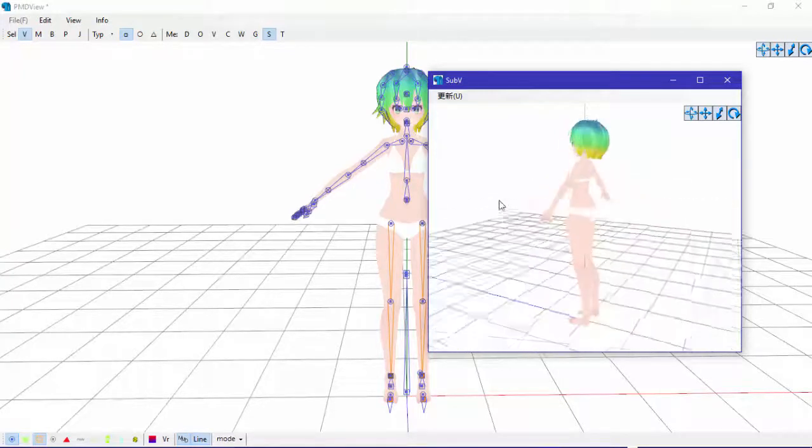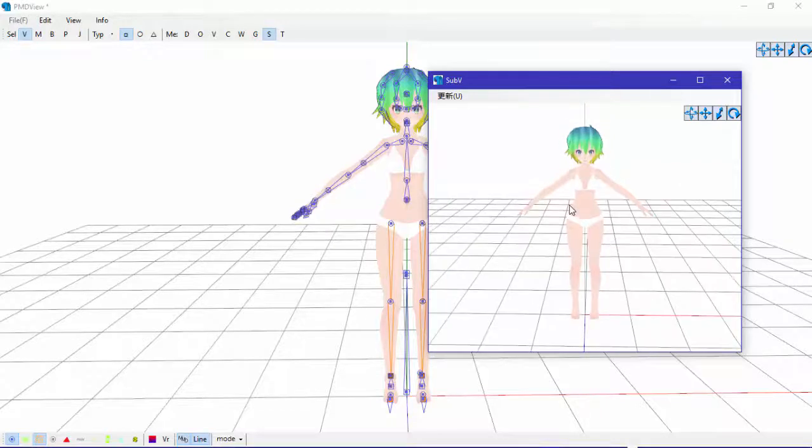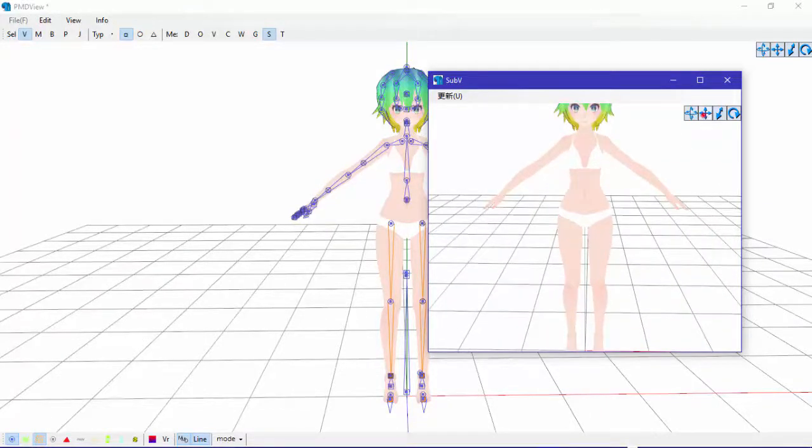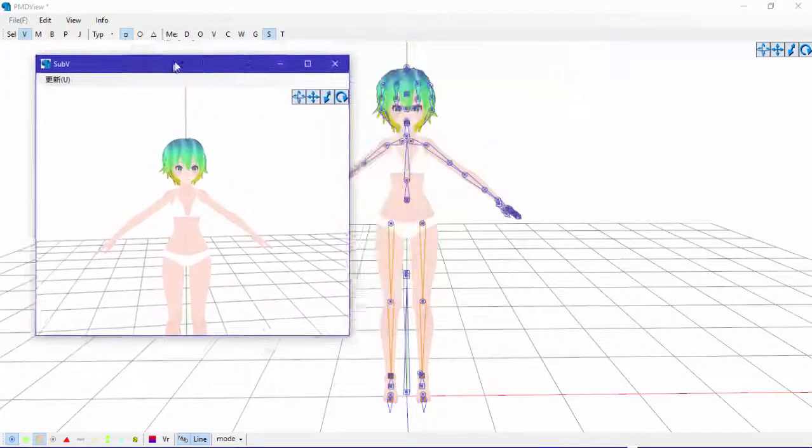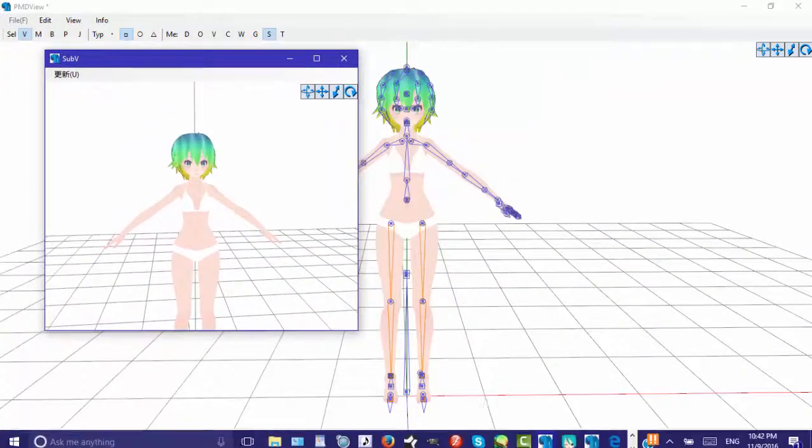So if anybody knows how to get that to work or what's wrong with it, please, please definitely say something in the description. So, one more time, just going through it really, really quick.